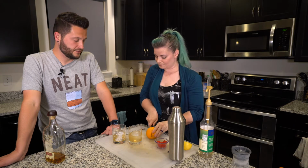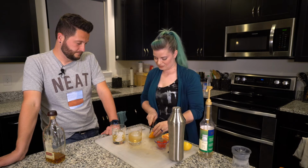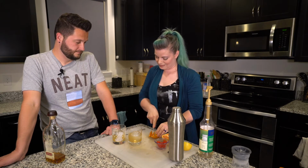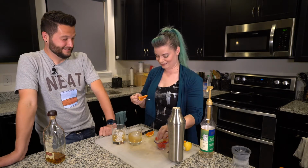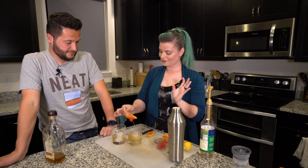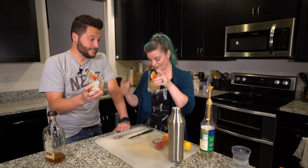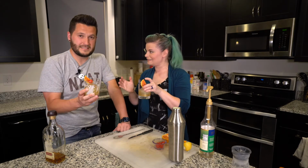Oh, so a wedge. Like a little soccer practice wedge. Like you're Ant-Man at the end of Civil War, and you're like, anybody got orange slices? Got your little orange slice and your little maraschino cherry, and you drop it in. This is the classic whiskey sour. Whiskey sour, as published in the Wisconsin magazine in 1870.